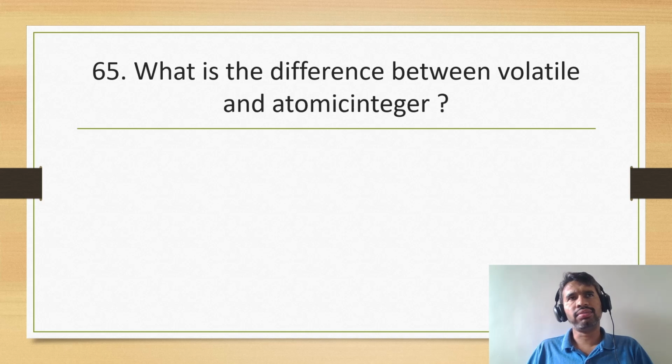This is one of the, I would say, interesting and tough thread questions for many actually. Even though you have read about it, I have seen 90% of the candidates fail to answer the difference between volatile and atomic integer correctly. So let's see with some examples and understand the differences.